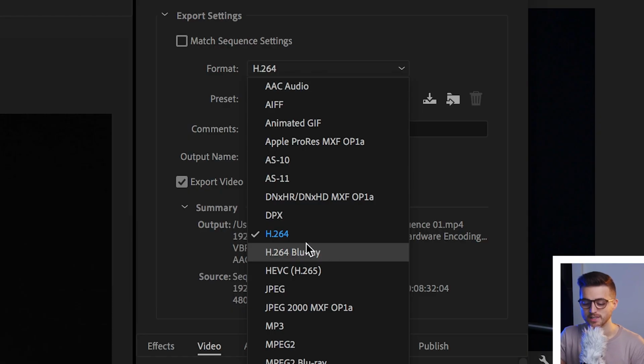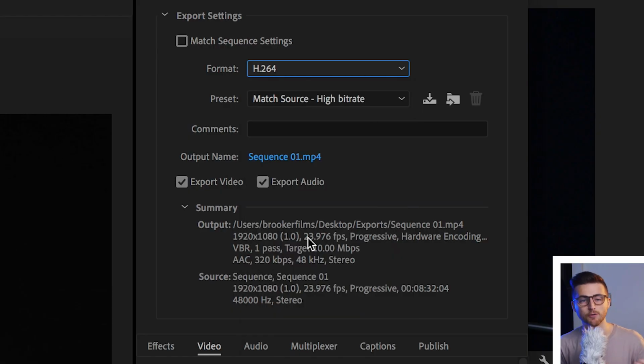Now, the reason why we choose H.264 for our export as opposed to all of those other settings is because H.264 doesn't really compress your footage a lot. It still looks high quality. It doesn't look like it's been damaged by the export process, but it has a smaller file size compared to other formats. If I was to export this 8-minute video into Apple ProRes or in QuickTime, for example, the video file will end up being around 10 gigabytes, and that is insane. So if we export to H.264, the video will only be between 50 megabytes to around 600 megabytes. And this depends on the settings that we're going to select now.